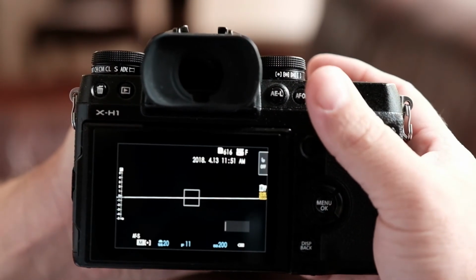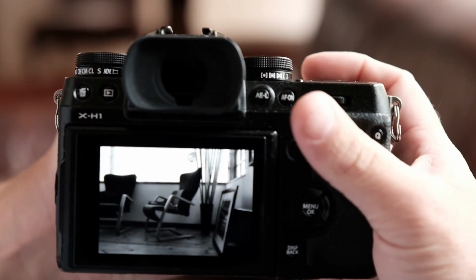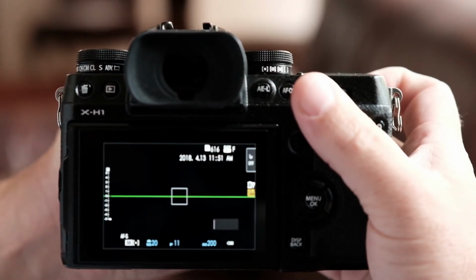The moment you go out, you are ready to show your images by just pressing the front button. Easy as that. On the X-H1 there are a number more, including touch swipe directions, so take a look at that and see how you might make the camera work best for how you use it.